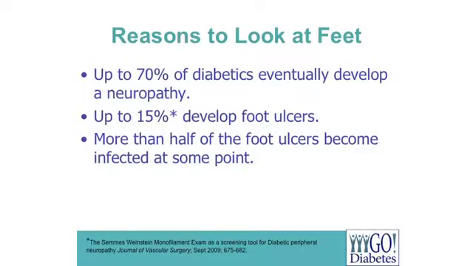Reasons to look at feet. Here's a series of numbers. 70% of diabetics eventually get a neuropathy, okay? The neuropathy frequently leads to sensory loss in their feet. Then 15% develop foot ulcers. So pretty sizable numbers here. Now, more than half of those foot ulcers become infected at some point. So you can start following the math if you want, because it just keeps going.